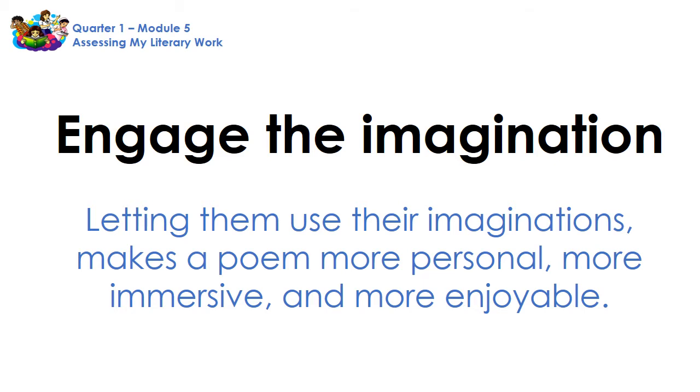Number 6 is engage the imagination. Letting them use their imaginations makes a poem more personal, more immersive, and more enjoyable. If everything is laid out in so much detail that nothing is left to the imagination, then it will be very difficult for readers to participate in the poem. And remember, readers come to the page for an experience.